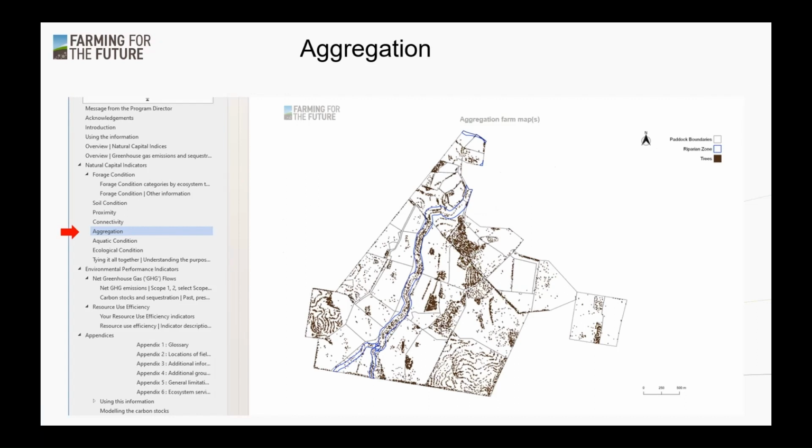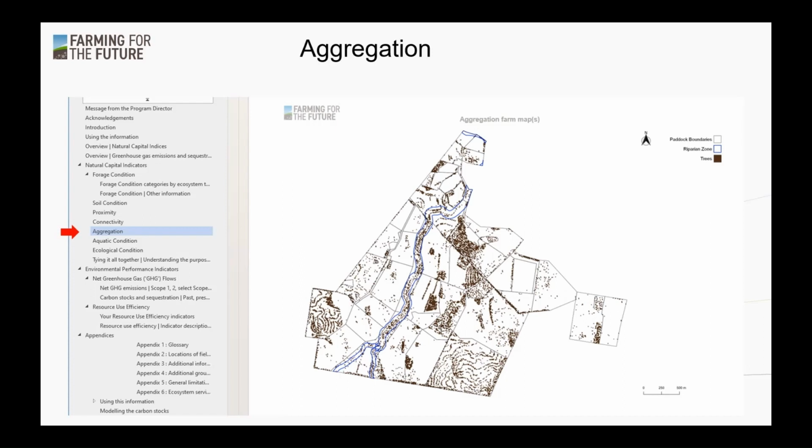Now, aggregation is important from a biodiversity perspective because you need clusters or groupings of woody vegetation of a certain size in order to be able to provide viable habitat for animals. And so this measure is really more related to the biodiversity outcomes of the farm in the ability to provide that. So a farm that might score very high on the aggregation index is probably one that has large areas of remnant vegetation that is set aside for conservation purposes, and then the rest of the production area probably has limited woody vegetation spread throughout that landscape.